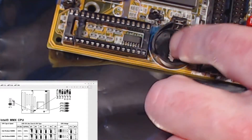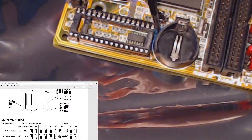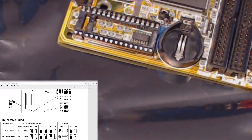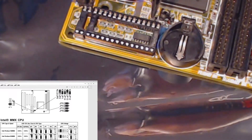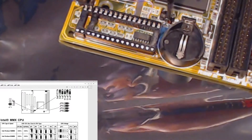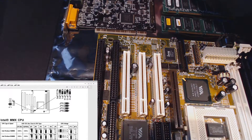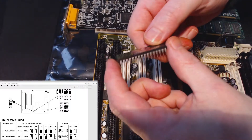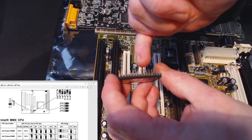Before I soldered on the battery, just to be overly cautious, I put a bit of Kapton tape down. I thought the leak came from this CR2032 battery, but it didn't — it was as if an insect had died in here or a spider had laid some legs in there, because the damage was very localized. I did have to sand some of the corrosion off the legs of the BIOS chip — in places you can actually see the copper underneath.